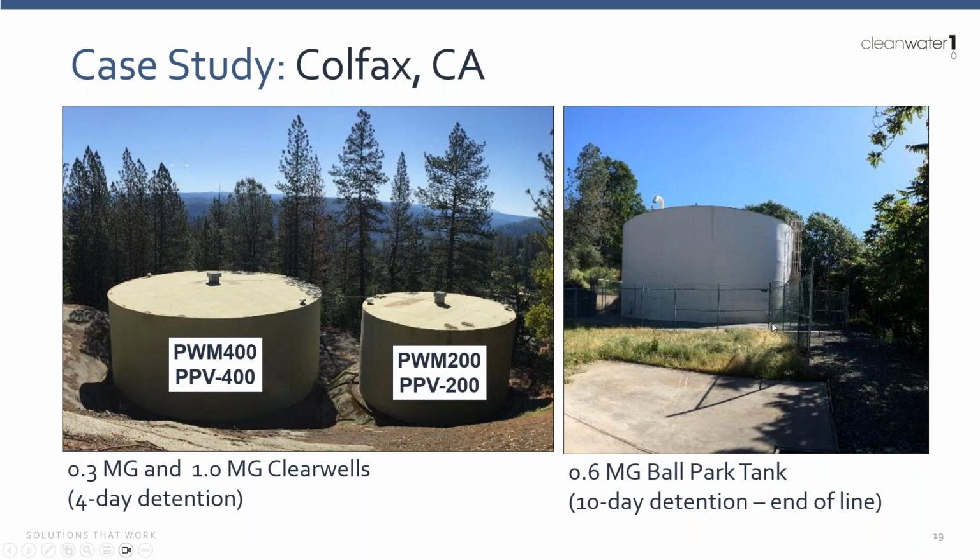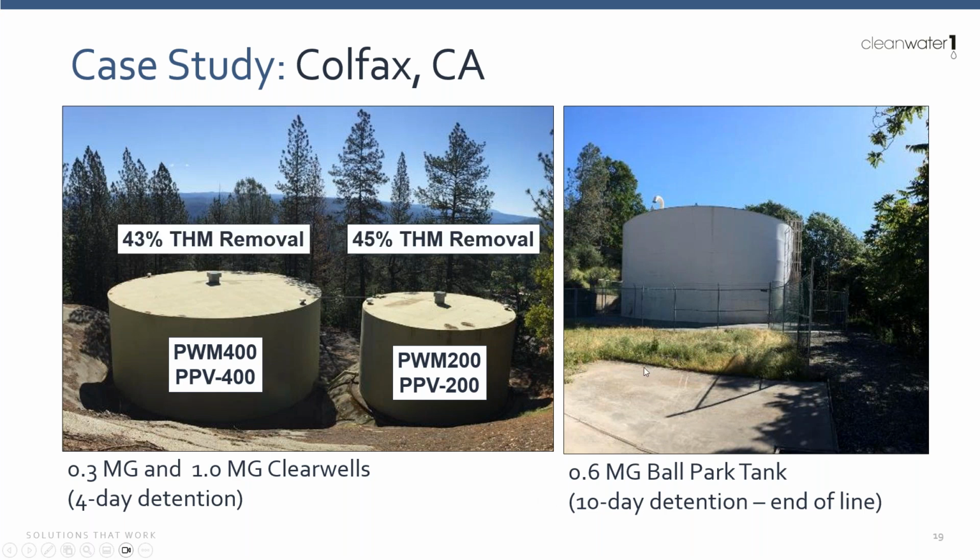We then went out to his ballpark tank. This is a tank with a much higher detention time, 10-day detention. And again, small mixer, small power vent. And you can see these removal rates are just phenomenal. We were really surprised by the results here. 4-day detention time, right around 40, 45%. 10-day detention time, we got to around 65%. And that's just a phenomenal result for such a small investment of infrastructure and a small investment of energy.